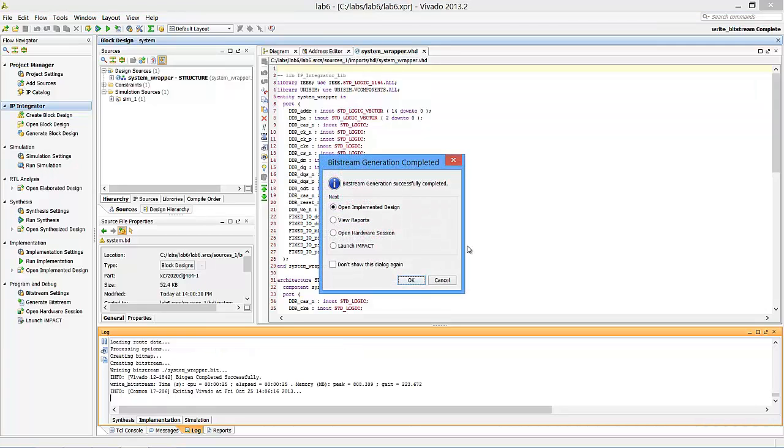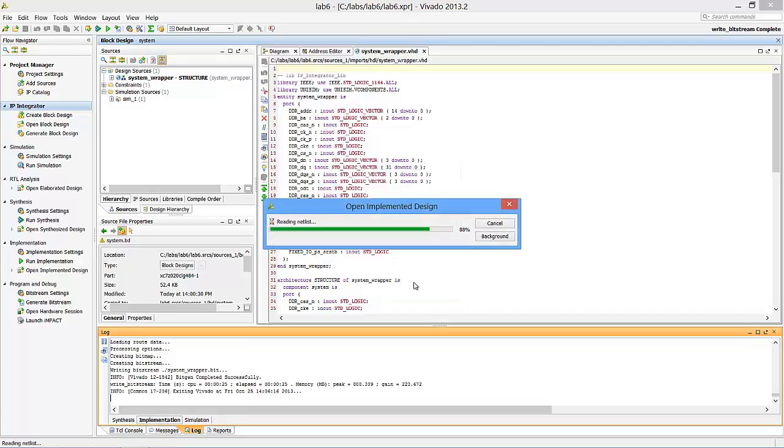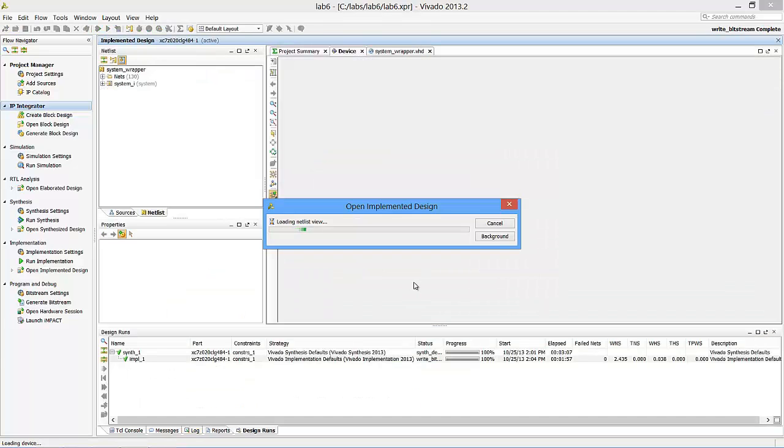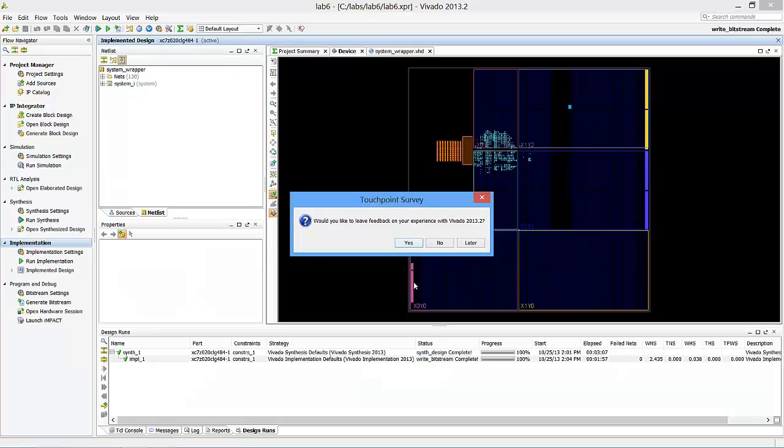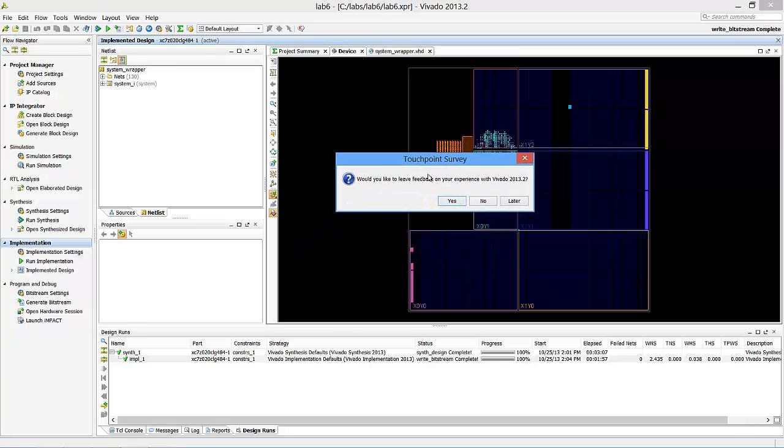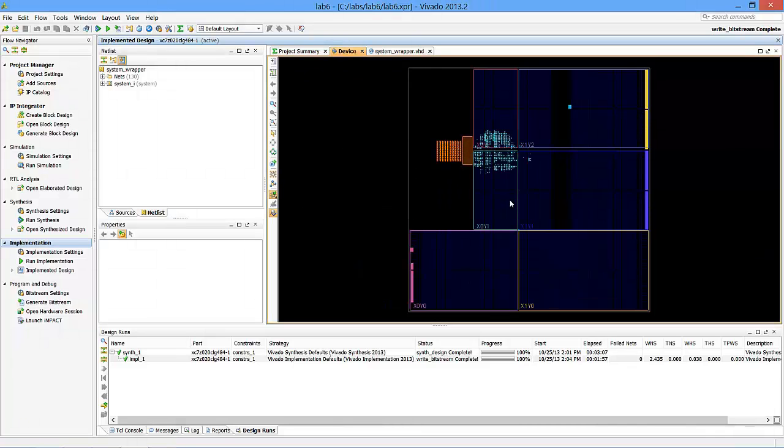When it's finished, you will get a message. You want to open the implemented design. Select it and then press OK. There you have the bitstream. And you also get the message whether you would like to leave feedback. Just click Later on that.